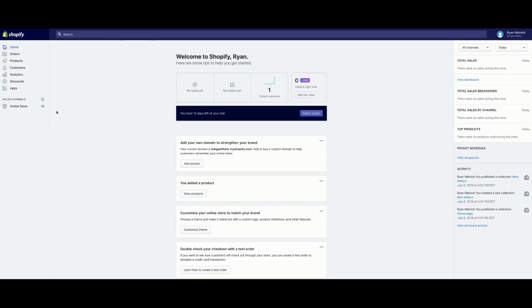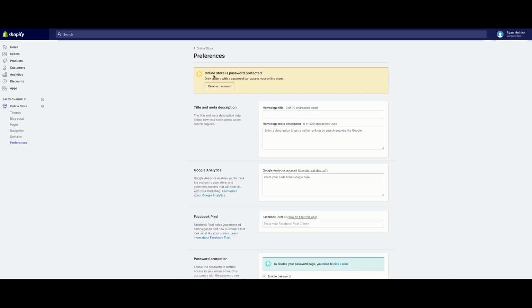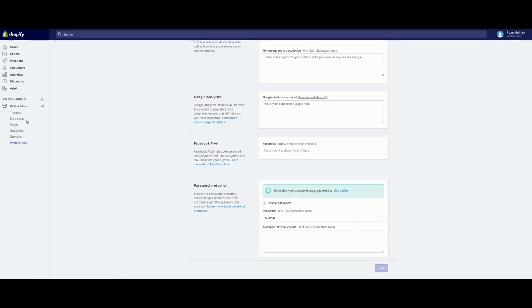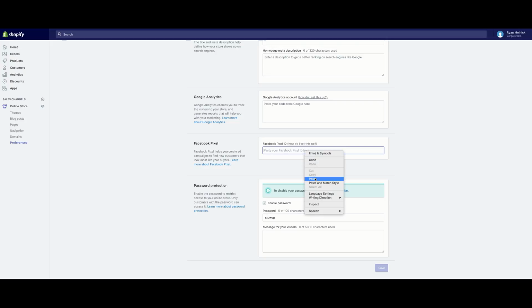Pretty exciting. So what we're going to start with here is I'm going to show you how we do the Facebook pixel installation. It's very simple. You go to Online Store, it drops down, Preferences, and you can see right there, Facebook pixel ID, right? And all you do is paste your pixel ID in there. I already went through that in a separate tab. I have my specific ad account I'm using for this up, and I have a pixel ID there. So what you're going to do is copy that pixel ID and simply put it in there. And then you save it.